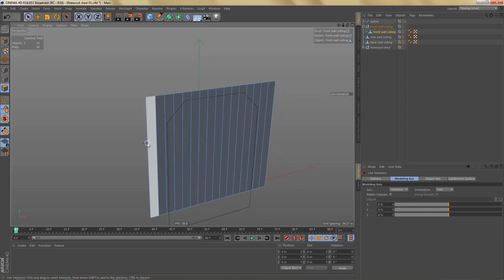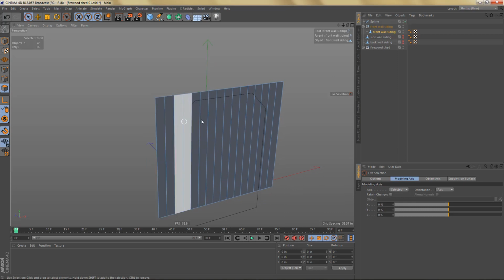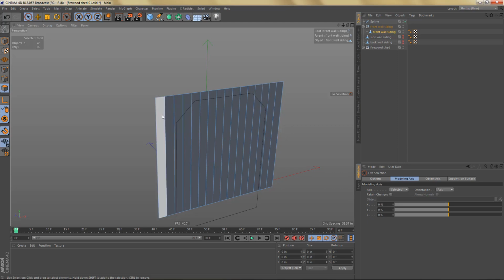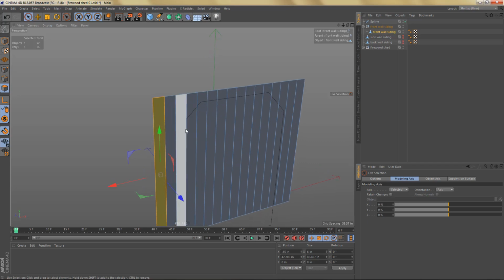And in order to keep everything consistent with the rest of the model, I'm going to do separate boards. You could use instances for some of these, but it doesn't make much sense to do that, so I'm just going to create single wooden boards here. And I'll do that by selecting each of the boards and splitting the boards off.